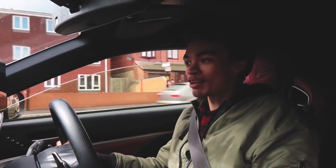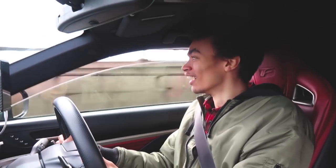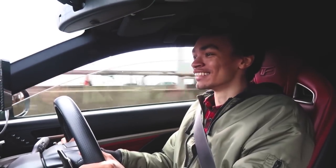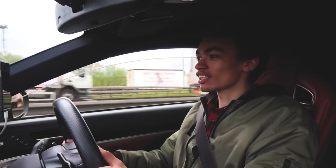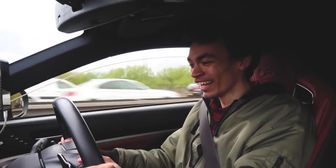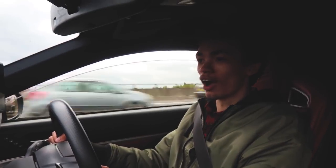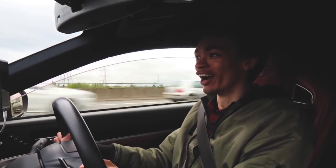I'm never gonna close the valves, to be totally honest with you. Here we go, put it in sport mode quickly. Oh my god! This is the best thing ever! This is a faster zone. Oh, I love this thing! Oh my god! Windows all the way down!